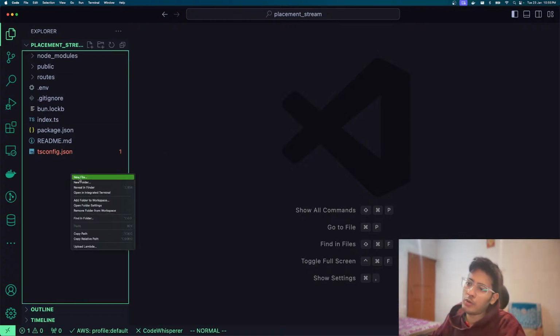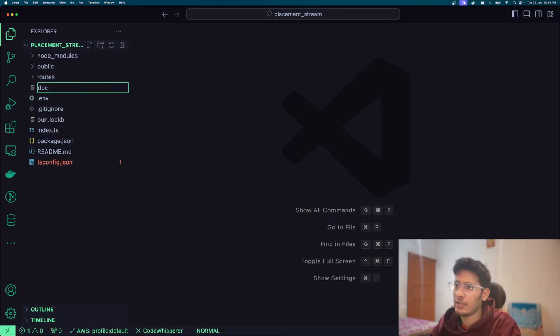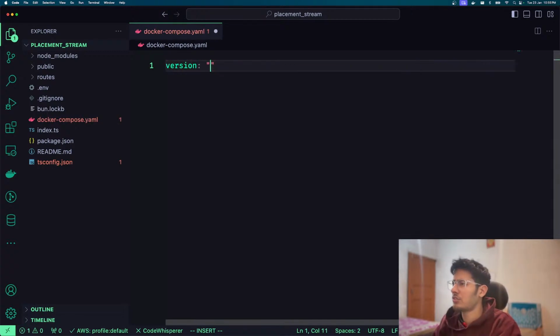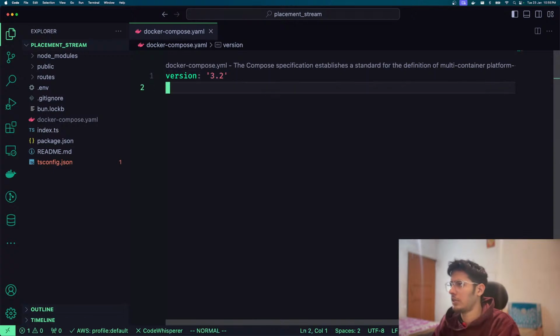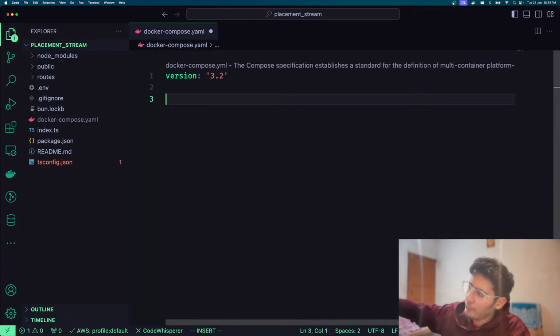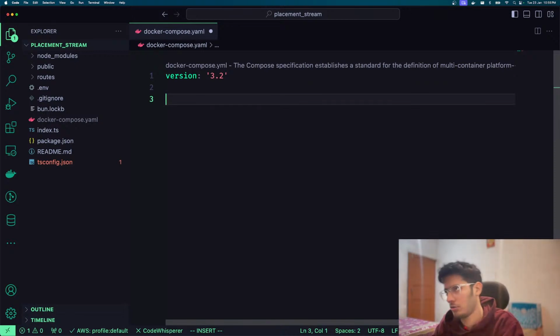Okay. So the first thing we'll do is create a Docker Compose file, so that this creates all the stuff which we need, like the database and everything. So we'll say version, and I want to use version 3.2 as the version of Docker Compose. If you guys don't know Docker Compose, that's completely okay. It's very, very simple. Don't worry. You need to have Docker installed for this to work. And if you don't want Docker Compose because you already have Postgres installed, that's completely fine. Don't skip this part. You can watch the part after I do this Docker part.